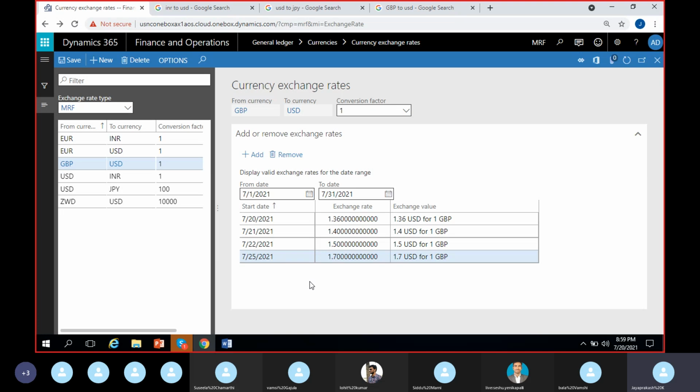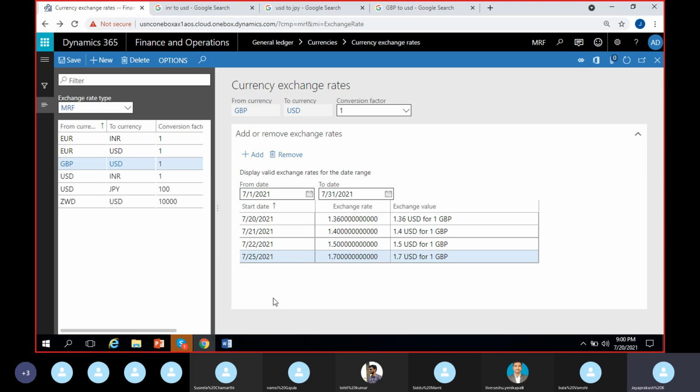Tomorrow we'll see how we can import the exchange rates on a daily basis. There is one process, and I believe it will work in our system. Mostly it doesn't work in demos, but I'll try to demonstrate how it works. As a finance functional consultant, you should have an idea about how exchange rates are imported into the system, or nobody will explain that to you in the usual course of the process, but I want to explain it to you tomorrow.